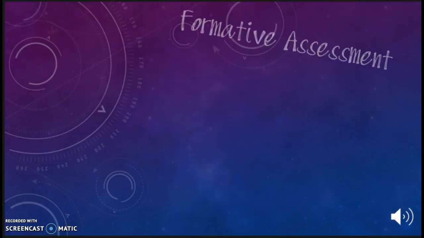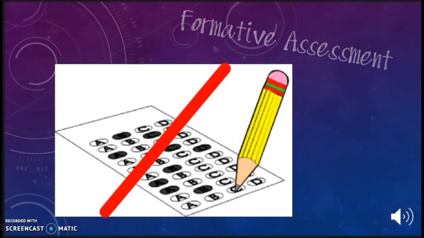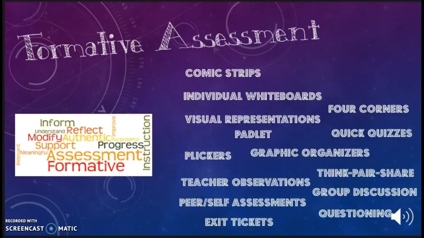To begin, an instrument itself cannot be called formative. It is the use of the information gathered to adjust the learning and teaching which merits the formative label. This is something that needs to be focused on. Listed are some of the types of formative assessments that can be used to gather adequate information.